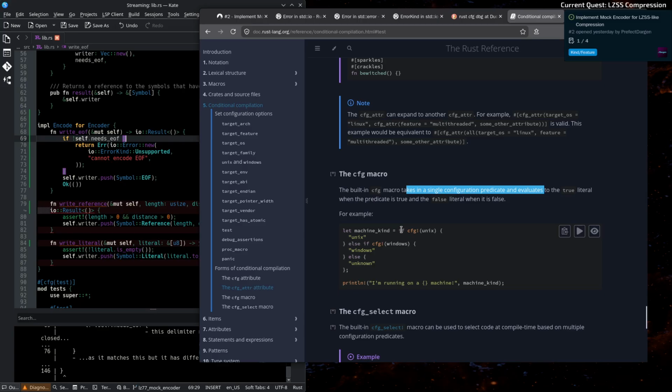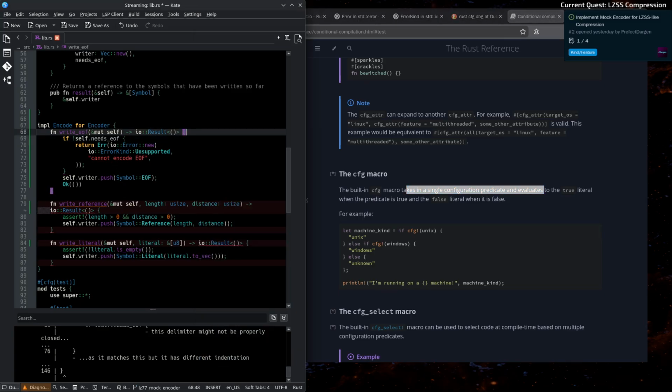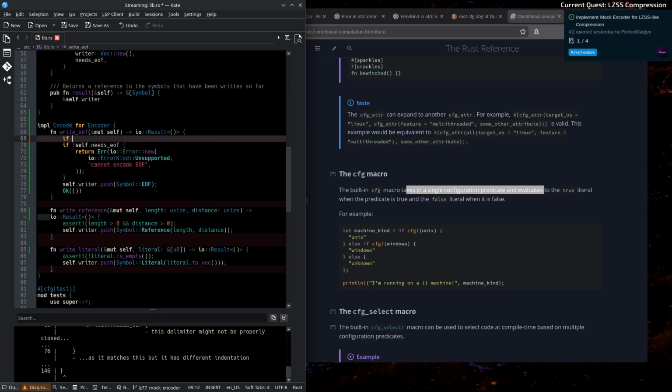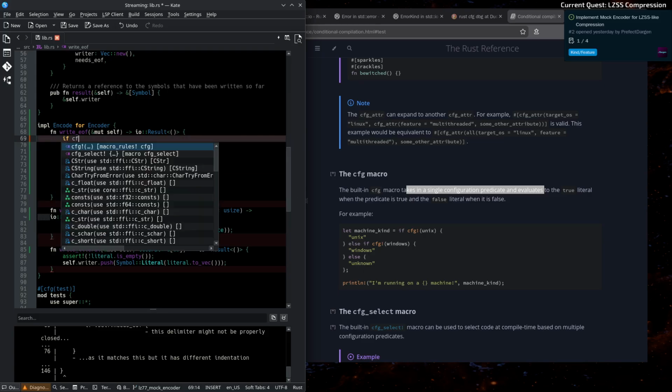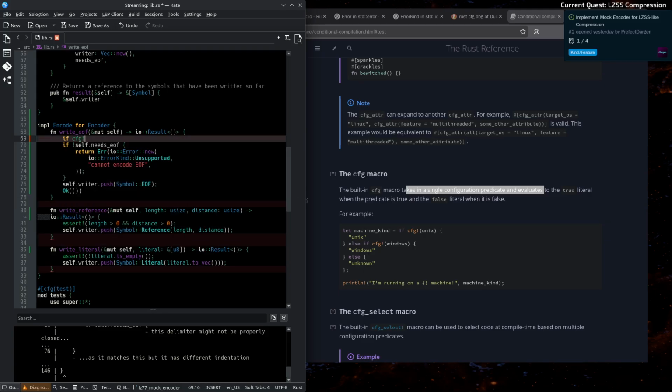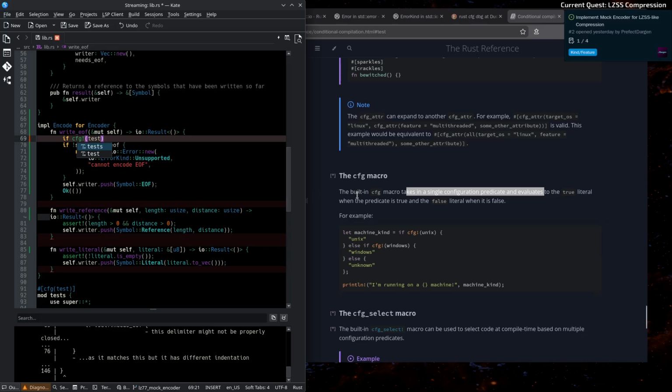So I think we're going to use this one. Basically, we're going to say if the configuration includes test asserts.